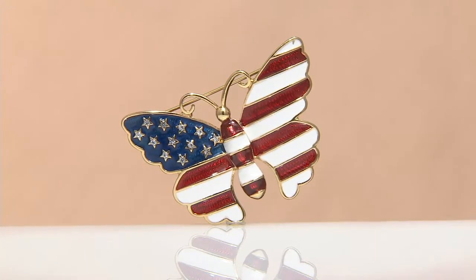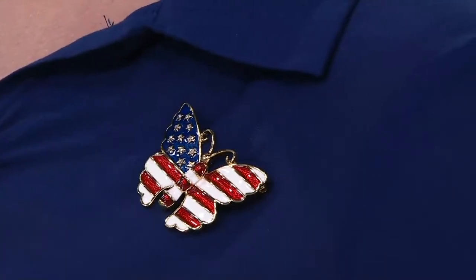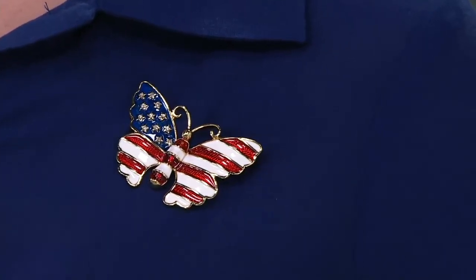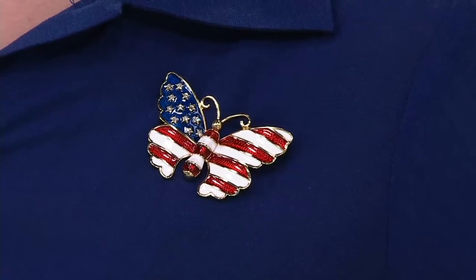If you have a denim jean jacket — and we make a lot of those, everyone lives in them — put that on the denim jacket, it would be awesome. I love Amanda in a navy blouse showing her patriotism — that's just beautiful. The measurement on this is one and a half inches long and two and a quarter inches wide. It's the only day this month on EasyPay, and it's the last day at this price, so even if we have some left over you could still order it, you'll just have to pay more.